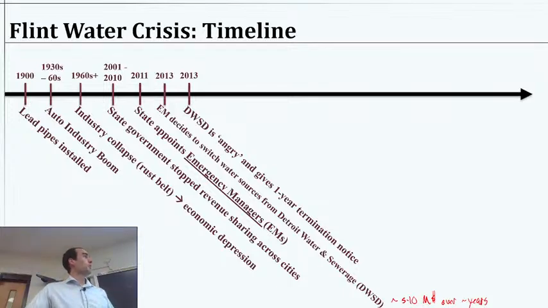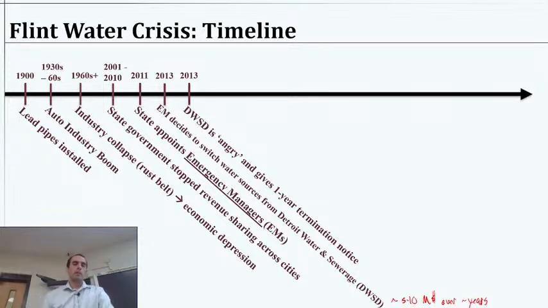Well, the Detroit Water and Sewerage Department was a bit upset when they heard that, and apparently gave them a 1-year notice of, okay, well, if you don't want to buy our water anymore, why don't you just tell us? Like, it feels like there was some drama there or something, because they gave them a 1-year notice of termination. And so here you could rightly, I think, fault this decision on Detroit Water and Sewerage Department's decision making, because that put Flint in a pretty difficult spot, in that they no longer had the amount of time that they thought they would to implement their new project.